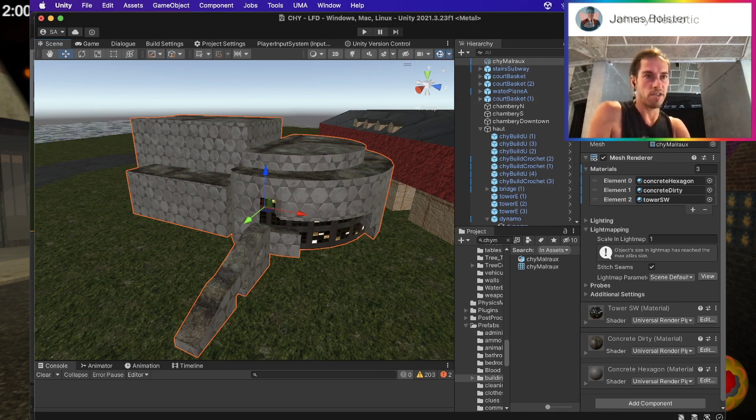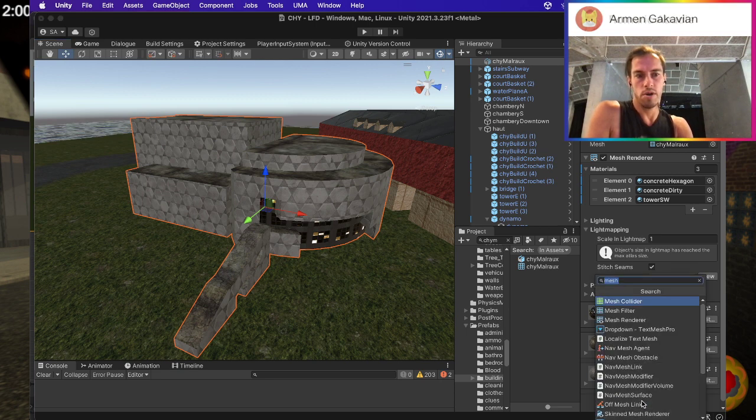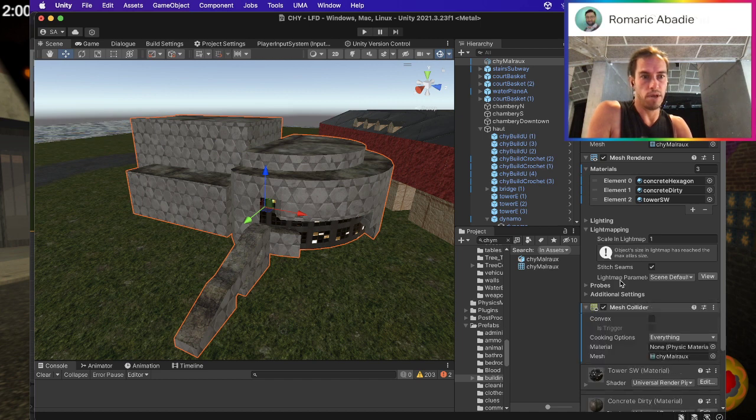I've modified that so it's static, and I'm gonna add a mesh collider so the player doesn't go through when getting close to it.